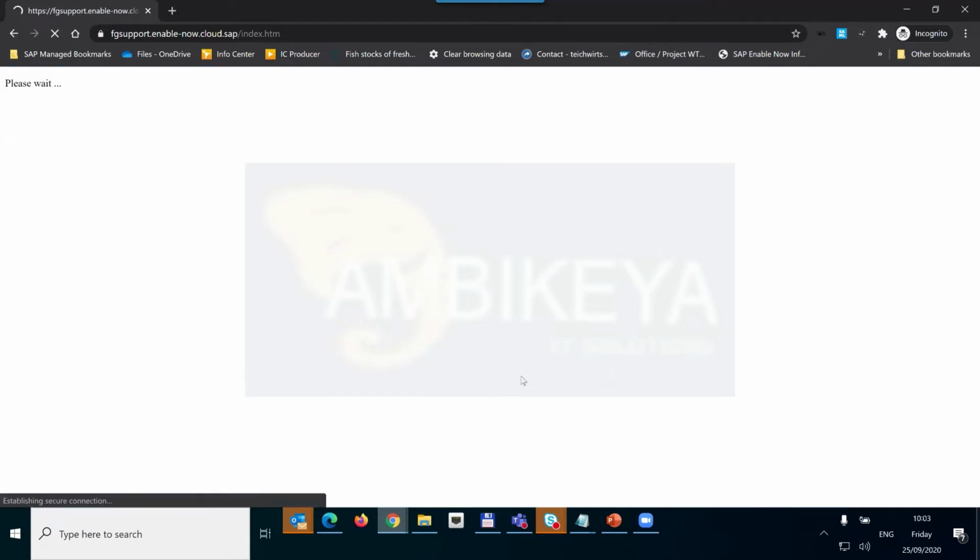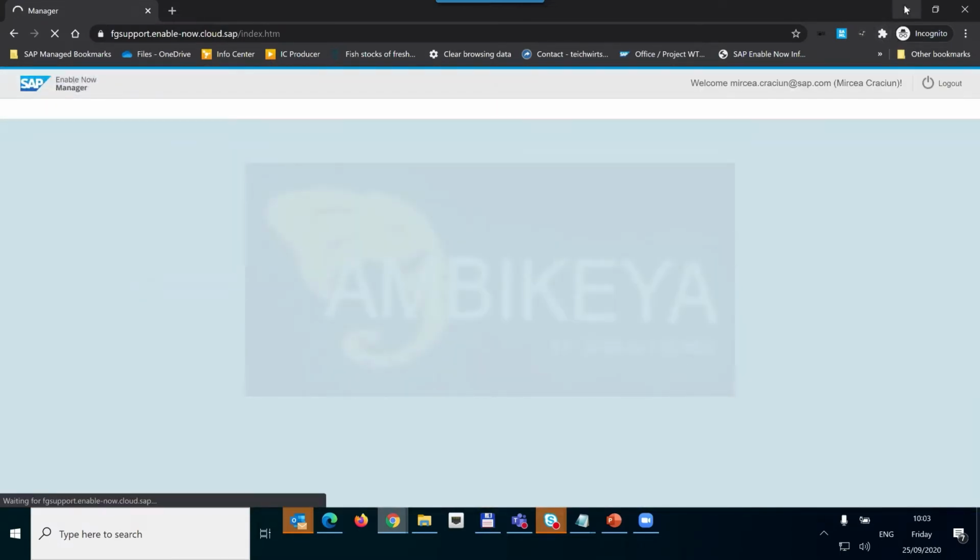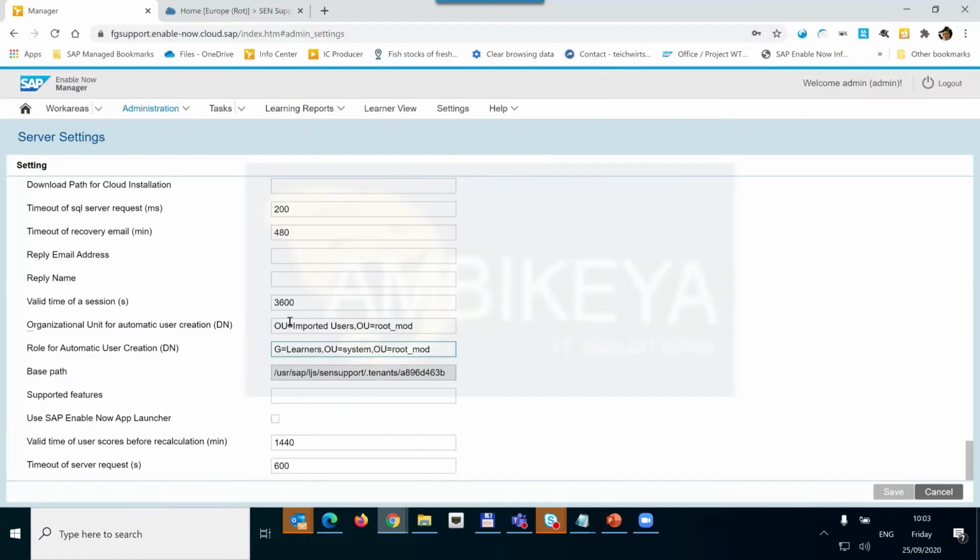So here you need to be very careful to check the path in the server settings to the OU, to the group where you want to import the users, and the path to the roles. By default you have the learner role, but sometimes customers are renaming the learners to something else.